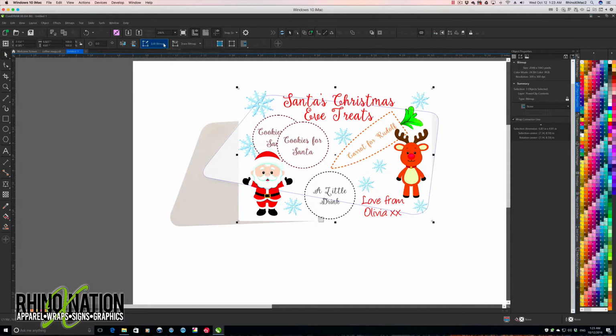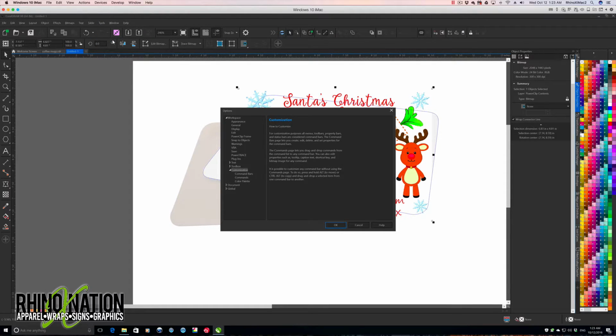And if Edit Bitmap is grayed out when you try to click on it, what you'll need to do is fix the association you have between CorelDraw and CorelPhoto-Paint. So in CorelDraw, you'll need to go to Tools, Customization, Global, Filters, Association, press this Reset button, and then make sure CDR CorelDraw is checked off right there in CorelDraw.